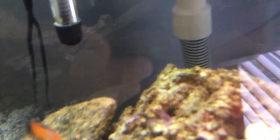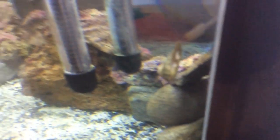And I have three snails, and look, you can tell. There's one right there, over here to the bottom right. And then there's one back here on the glass. See him right there? And then I'm not positive where the other one is. Oh, look, see, there he is, right up there by the top.